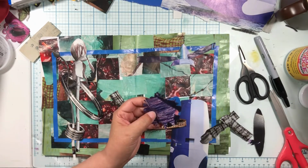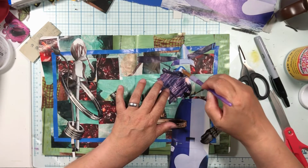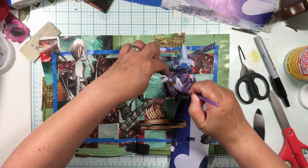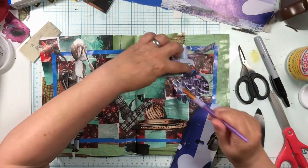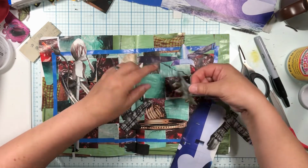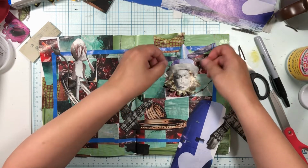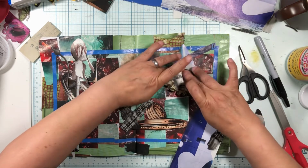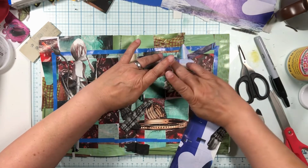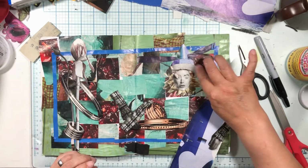All right, so now we want to glue the whole back of her down and get her stuck pretty good. I want all those little hair petals to stick down. Too much glue on here, so we're going to take some of it off, but that's okay. I do want this to be totally covered. And do not worry if you see a little bit of glue on her. It's Mod Podge. Mod Podge dries completely clear. Okay, and if we can smush her down, and you can actually, I got gunk on me. So now she has gunk on her. Oh, it came off. It's coming off, yay.